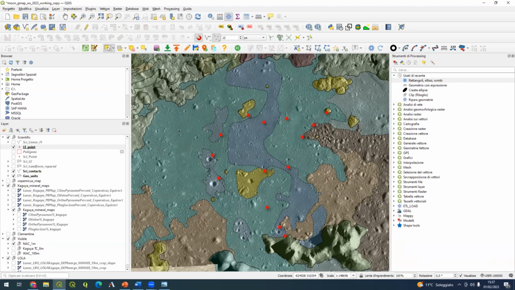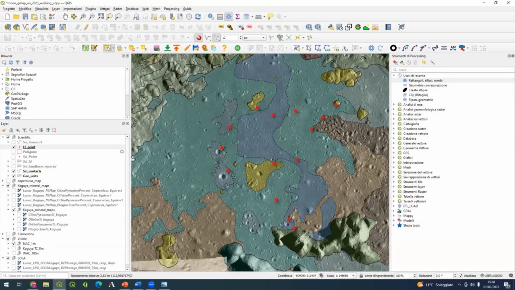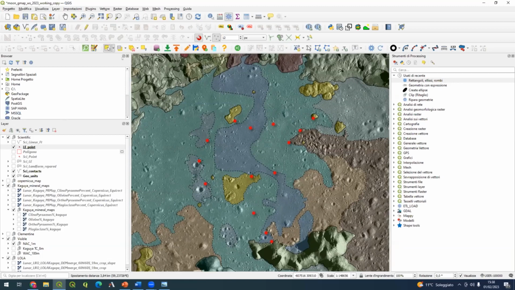Then you should know or decide the maximum path of your rover. So if you know that your rover can walk until about 30 kilometers, more or less, you have to choose obviously a path that respects this length.